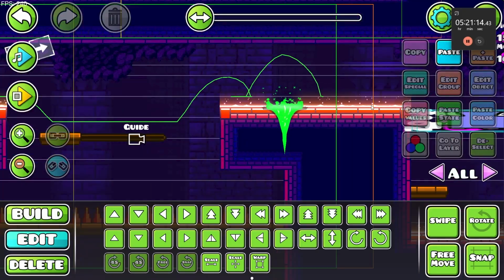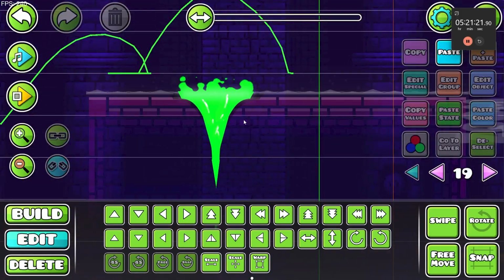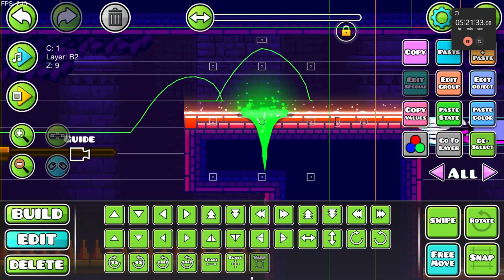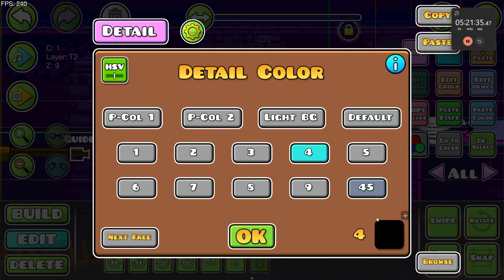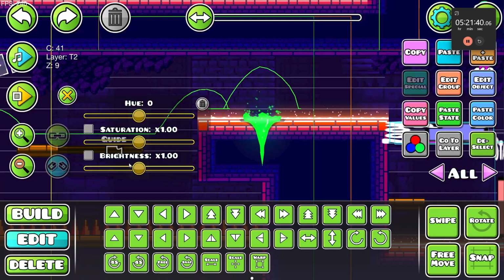So is it better with or without? With, I think with has a bit more life to it. Am I right? And finally, we can't forget the green thing. Thank God we didn't forget this, because otherwise it just would not look clean. And I'm gonna make this green, dark green. Why is this blue? I have no idea, but we're gonna choose green.